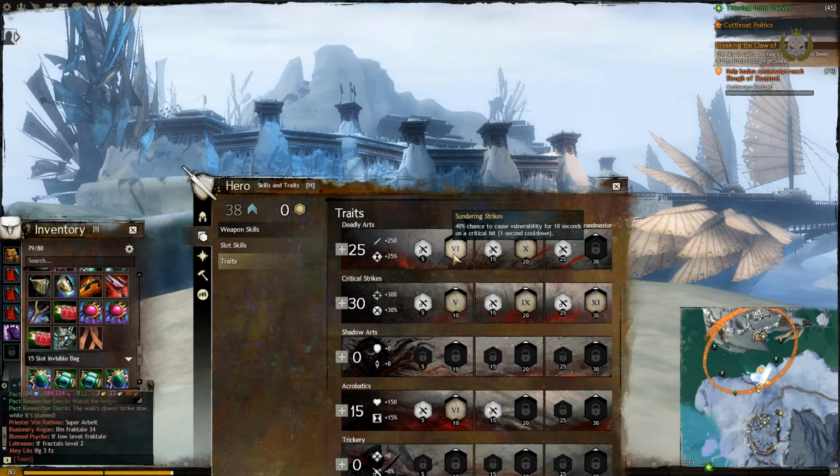40% chance to cause vulnerability for 10 seconds on a critical hit, with a 1 second cooldown. That's very nice because we burst our shots, so we crit very often. That's a 40% chance triggered very often. So our target gets an extra condition which guarantees us the effect of the 25th one, 10% more damage if our target has a condition. Very nice.